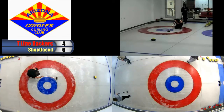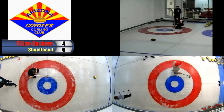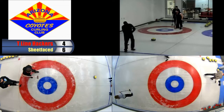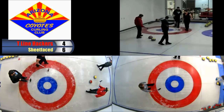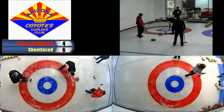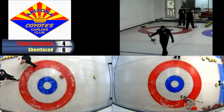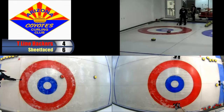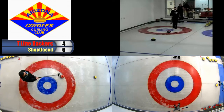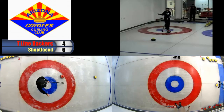Looks like Tom likes it. He's down to that stance that makes all the girls go, ooh. And it's coming in nicely. It's going to be right behind the guard. What a shot into the 8-foot. What a shot there. If you watch this later, Amy, my hat's off to you. That was a great shot.